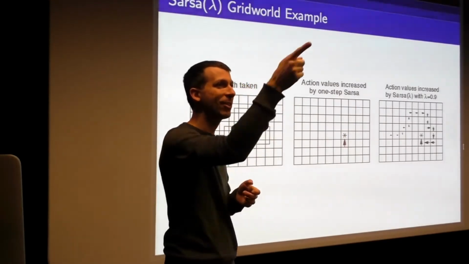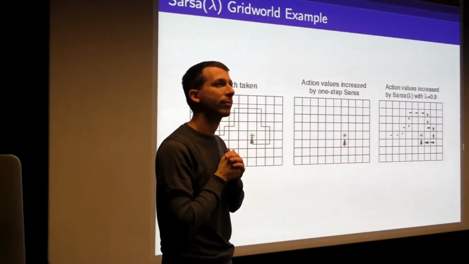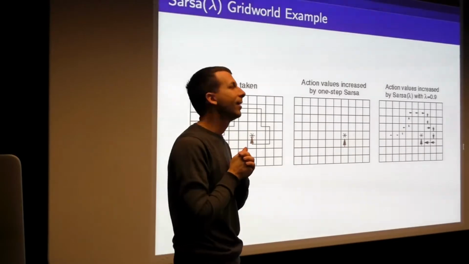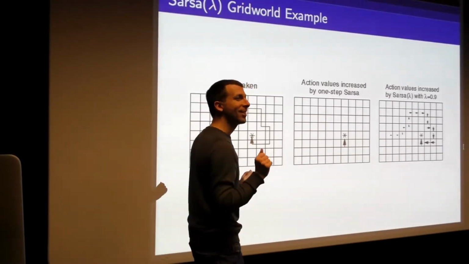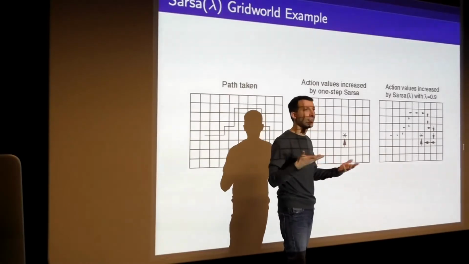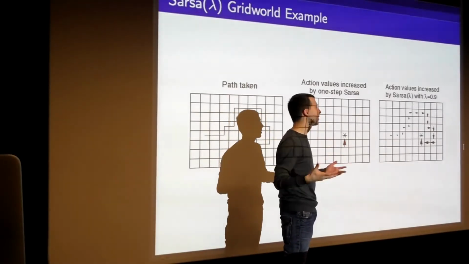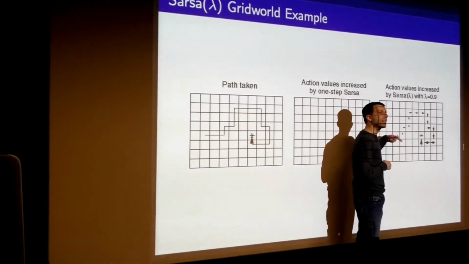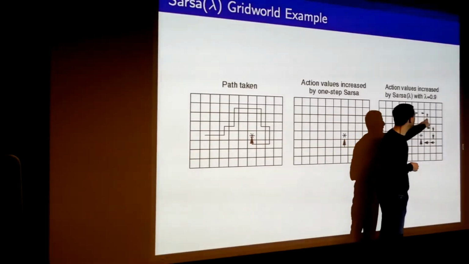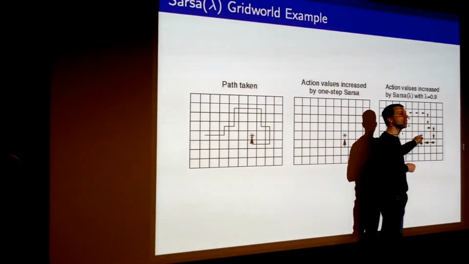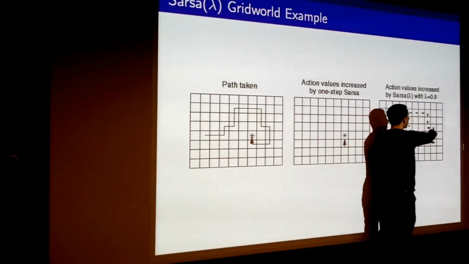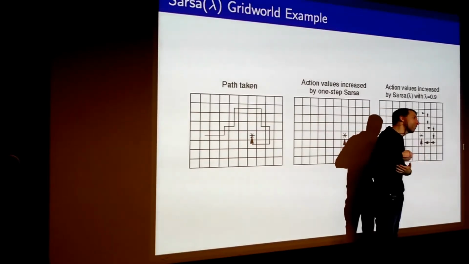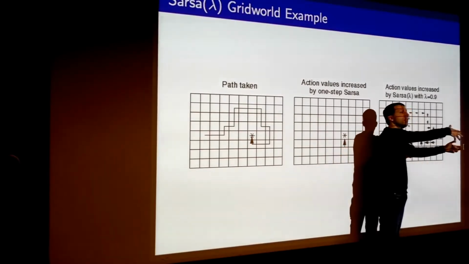Okay. Question at the back first. Yeah, I thought you said that for the backward view you would not necessarily need to wait until the end of the episode, but here you can do that. You don't need to. Okay, great question. So the question was, why wait? For the backward view, the advantage is that you don't need to wait until the end of the episode, so we're actually running an update every single step. Now the fact that the reward only occurs at the end of the episode means that you don't actually gain any information until you reach there. So these arrows are basically showing you, by the time you get to the end of the episode, what's the effective update that you see.